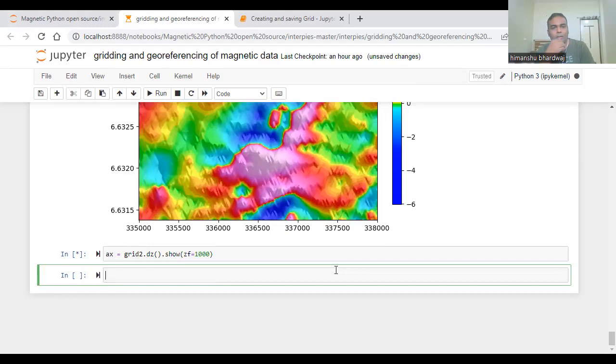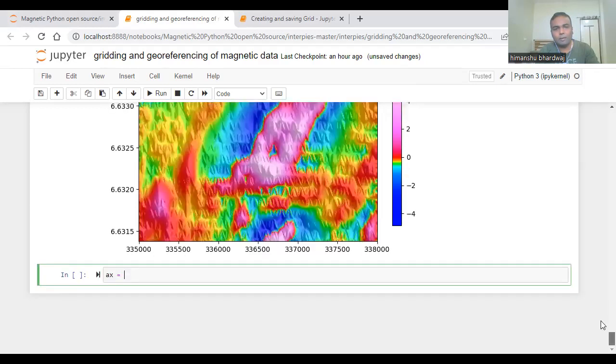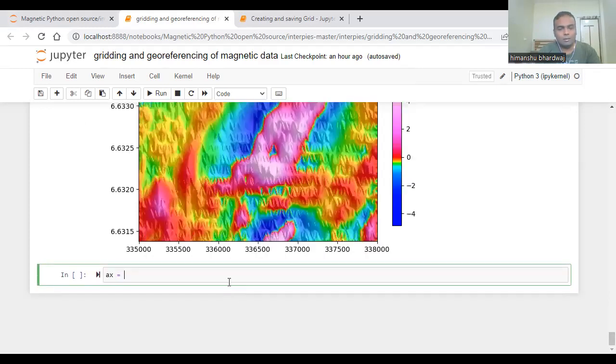Now I can also apply the tilt derivative. The tilt derivative gives the highest value at the peak of the anomaly. So I need to type just tilt to get the tilt derivative. Let us calculate the tilt derivative of the entire larger grid.